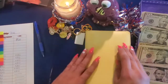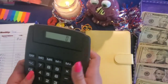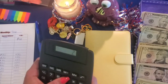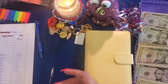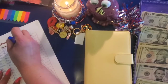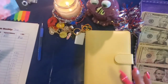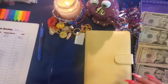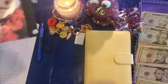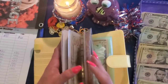All right, so next, we got to count up the ones here. So we had 68, and last month we had 29, 97. All right, so we had 97 total there. Cool. Okay. And I have those in my other ones, my 29 ones from May. I have them in my safe thing that I keep, so they're not there, but I'll put them in that little folder next time because I didn't have it when I had those ones counted in May.